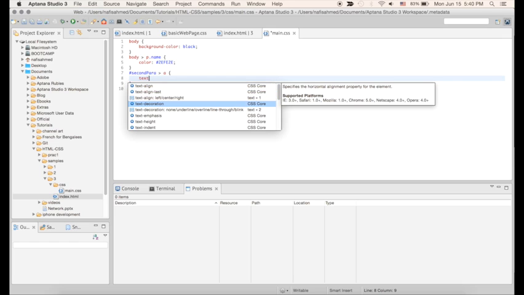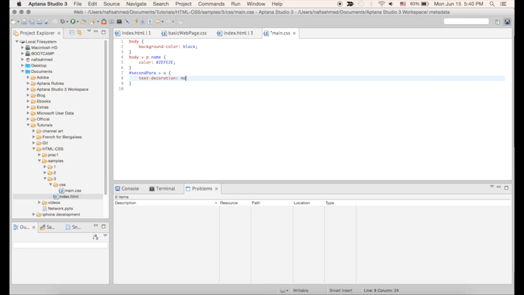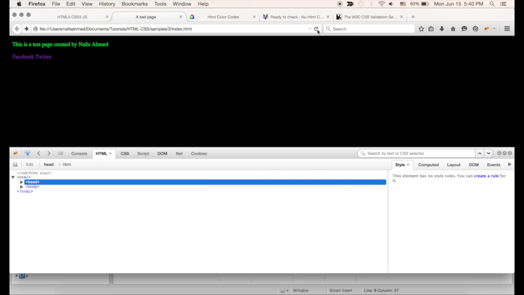So let's use the text decoration property, and let's put the value to none. Let's save this part, and let me check this out on my browser, and it works perfectly all right.